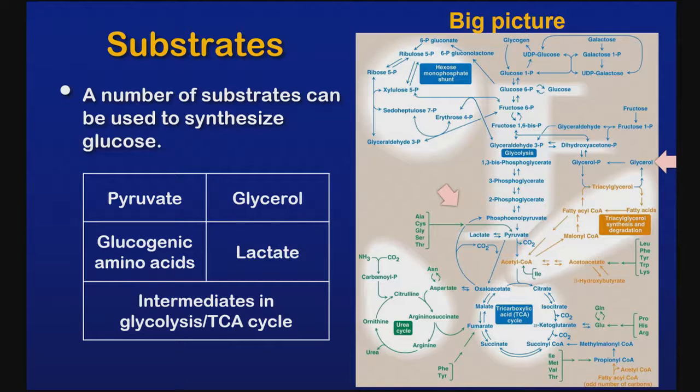The leucine, phenylalanine, tyrosine, tryptophan, and lysine give rise to acetoacetate, okay? And then you have others that can give rise to acetyl-CoA and acetoacetate. So those are called ketogenic because they give rise to acetyl-CoA and acetoacetate. They're called ketogenic because once the acetoacetate is formed, basically you're in the process of synthesizing your ketone bodies, including the acetyl-CoA. But we're going to emphasize that a little more, okay?